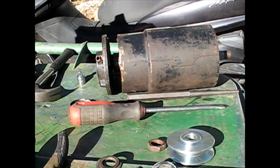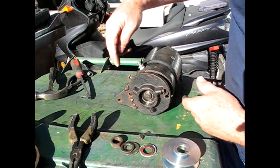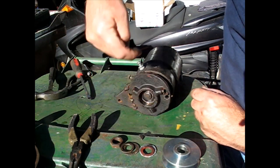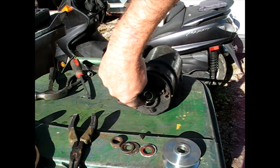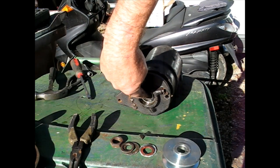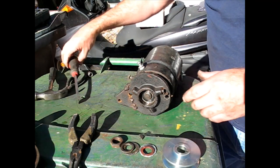Not good. Bring you back when I figure it out. Okay, so it looks like there's multiple plans of attack on this one. I basically need to get that shaft to come through that bearing. I don't think the bearing comes out the back way. As a matter of fact, I know it doesn't because I just looked. So I'm going to try hitting here. If that doesn't work, I'll put a gear puller on it. Push on the middle, grab here, and try it that way.